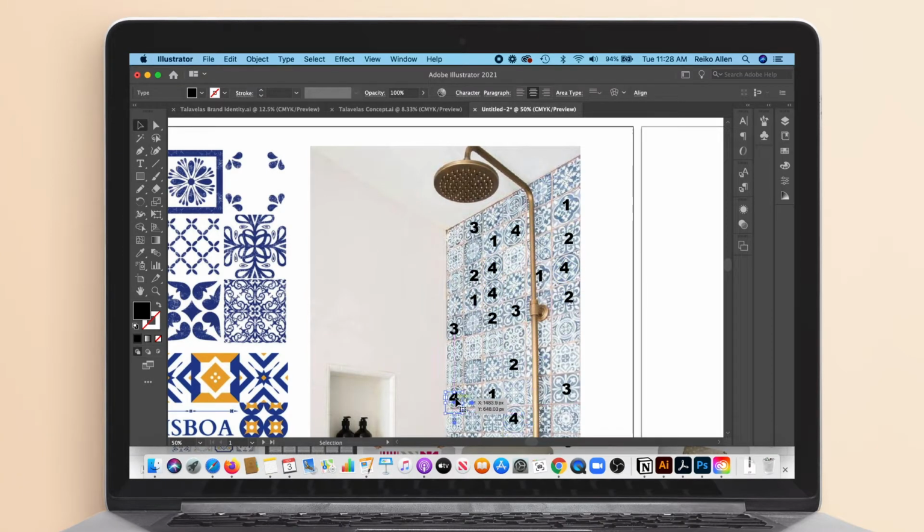I just numbered the different designs of the tiles. Again, this is just for me to figure out how many of the different tile designs I'm going to be making.